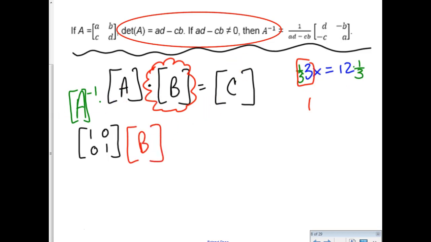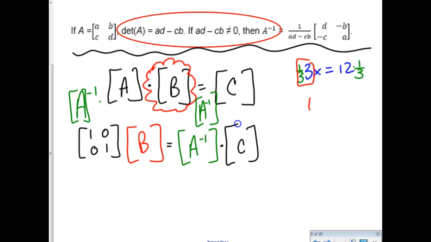Now think about it this way. You have good gut instincts here. If you did something to the left side of an equation, doesn't your instinct tell you you probably have to do it to the right side as well? So not only do you have to apply the inverse over here on the left side, you're also applying the inverse of matrix A over here on the right side. So if I want to solve for matrix B, what I would have to figure out, hopefully on my calculator, is whatever matrix A inverse times this original matrix C from the solution side is. Whatever that is, that's my solution to B. So that was super fun.